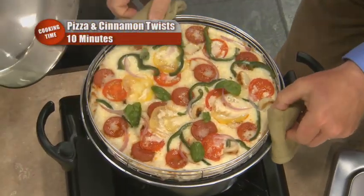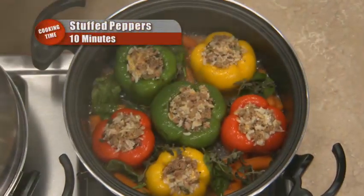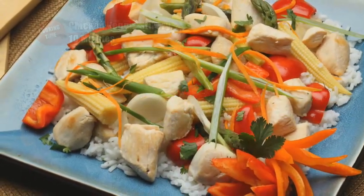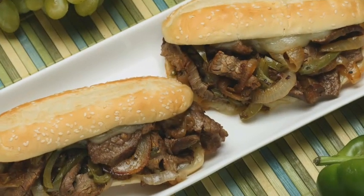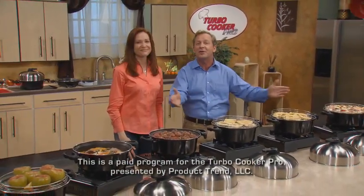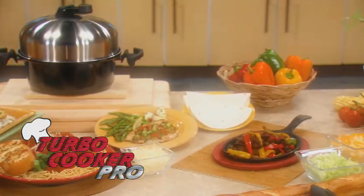Gourmet pizza — and look what's below: cinnamon twist. Why order delivery and eat pizza out of a cardboard box when you can cook a full dinner in less than 10 minutes? Stuffed peppers — you can use lamb, beef, chicken, whatever, even leftovers. 10 minutes and you're done. Chicken and vegetable stir-fry — so heart-healthy and a great way to add more veggies into your diet. Steam the rolls on top, and below: steak, onions, and peppers for Philly cheesesteak — a perfect game day meal, a party on a plate. Forget the fast food drive-through — this is fantastic food made incredibly fast. With the Turbo Cooker Pro, the possibilities are endless. Cut your cooking time in half, put the joy back in cooking, and get your very own Turbo Cooker Pro right now.